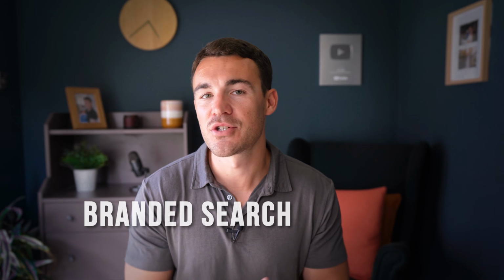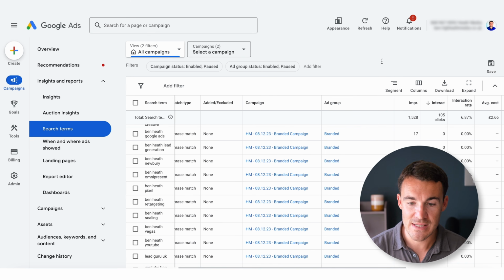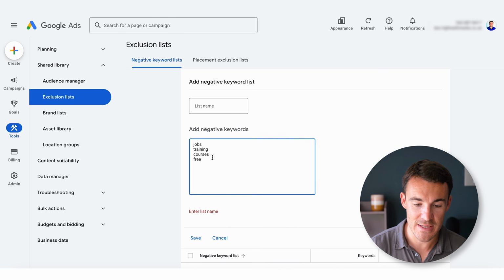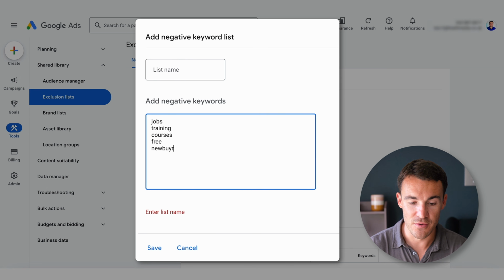This is a branded search campaign. So this is something that's really specific. Like I said, if you go through this with a regular campaign, you will see far more searches more frequently. They're like, that's not what we want to be advertising to. Those people are not going to go on and become customers. But neither are these. So we would want to go ahead and exclude them. And this is how we do it. So checking the search terms report regularly, finding ones like this, and then jumping back into your negative keyword list and being like, right, we want to add in Newbury now. We want to add in poker and Vegas and interiors is what we found.